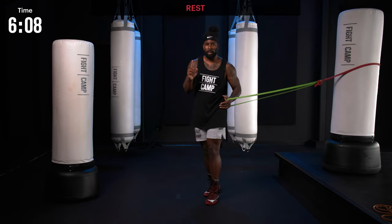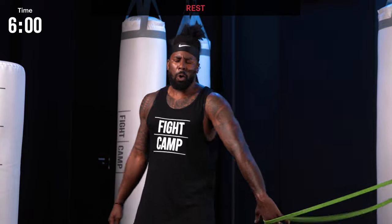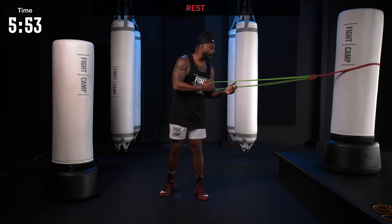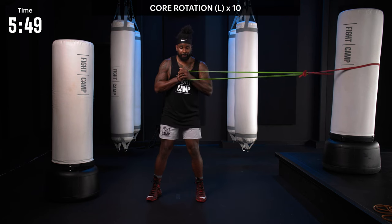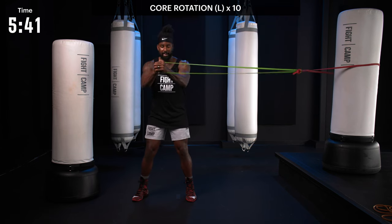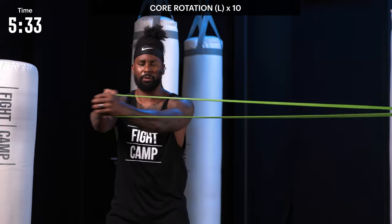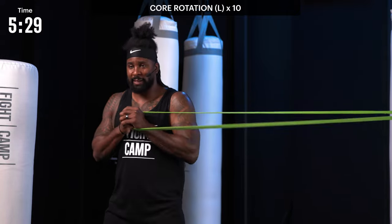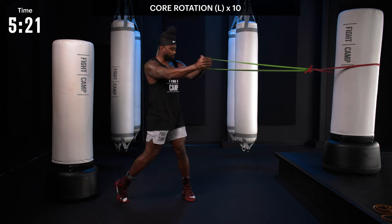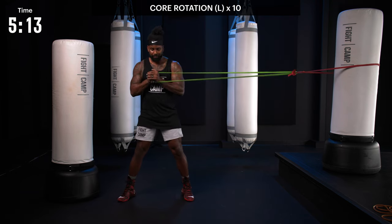Now we're going to repeat those two one more time. I'm going to start on the right and then go back to the left so I don't have to change the setup. It doesn't always require a lot to make you work the right way — quality over quantity, baby. Second set of 10, I'm going to get a little more resistance with these ones. Hopefully full extension on the way out, rotate in towards the anchor, come all the way back and reset. I feel the sweat going down my back right now — keeping it real. It's not like we're moving 50 pound dumbbells — we're using a 15 to 65 pound resistance band, but I'm working my entire core as I rotate. That trunk is on fire. That's how we're going to develop and build that power and that speed.